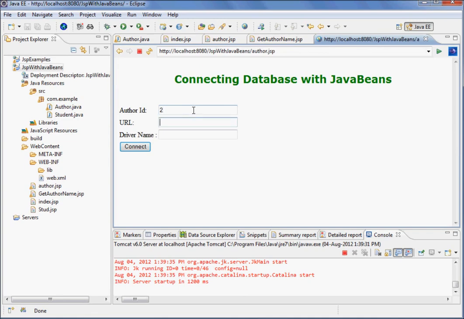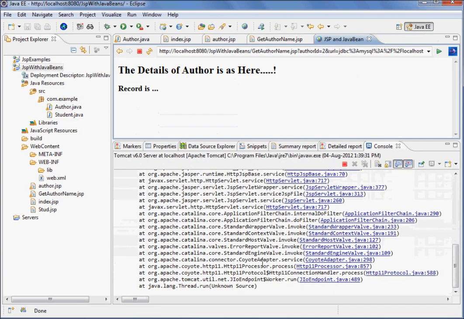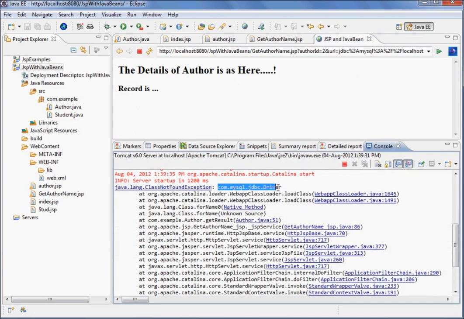URL: as you know, it is jdbc:mysql://localhost:3306/ and the database name was pub, right? And the driver name is com.mysql.jdbc.Driver. I didn't add the mysql jar file, so we will not get the results because we have to add this library.